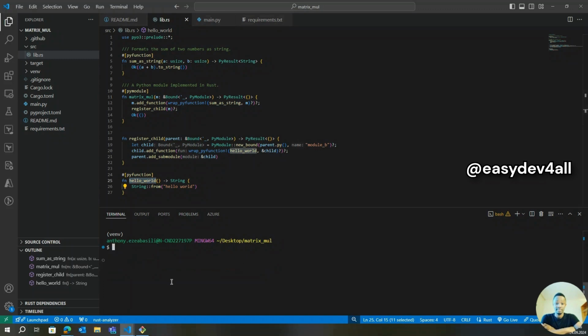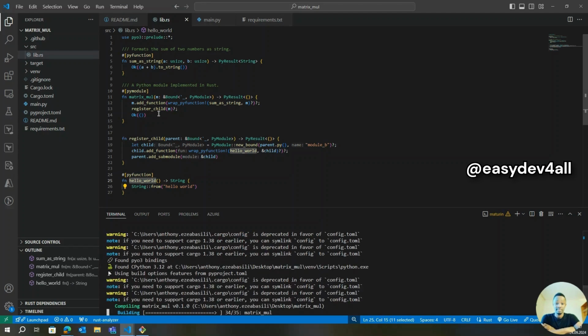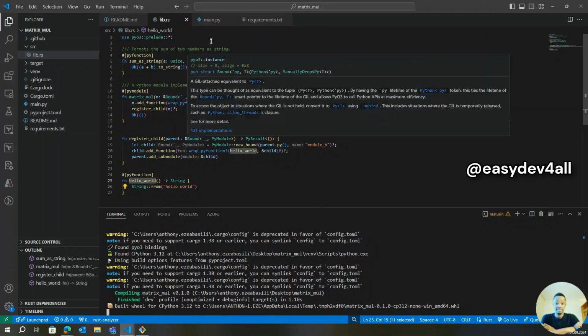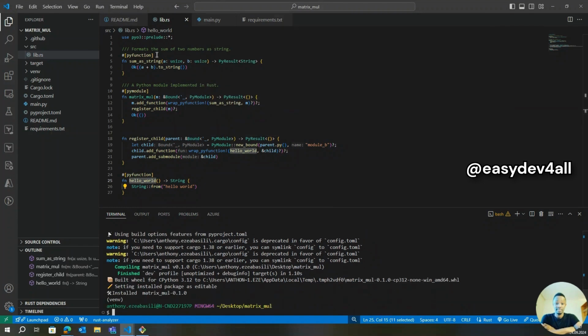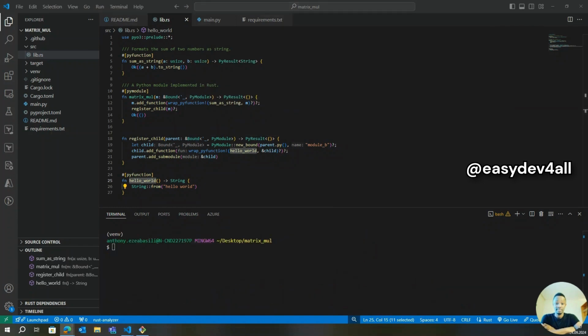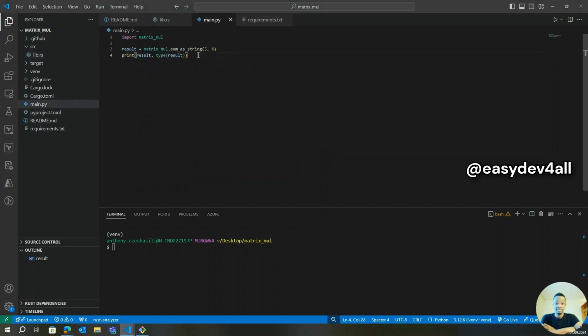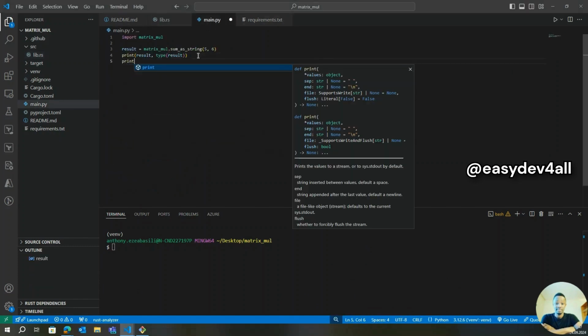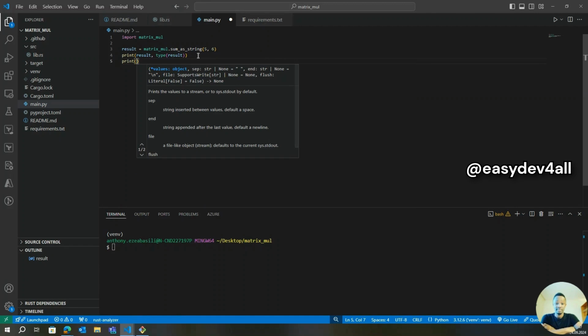So to verify, of course, and see if everything is working as expected, again, I'm going to go ahead and call this develop function. And then we'll try to invoke this function from our main.py file to see if everything actually works the way we expect. So now let's go over to our main.py file. So here, this is of course pure Python code.